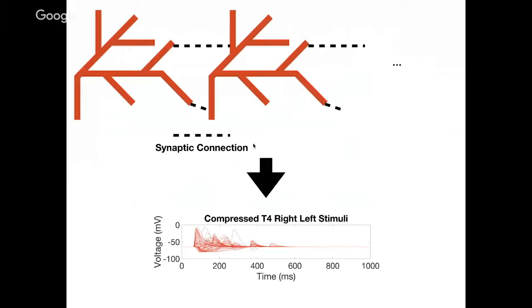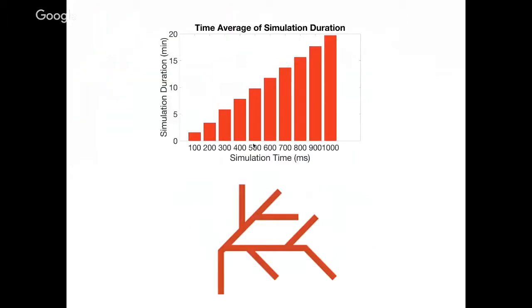And so now we have that model. But when we did this one particular simulation, the simulation duration was quite long. As you see here, it is 20 minutes, for what is really a very short simulated time of essentially 1 second, and it was also a very small neural population. So the question is, this is great, but is there a way we can go simpler? Can we make the model simpler, where we're concerned with just the qualitative behavior of the neuron, just to understand what's going on?